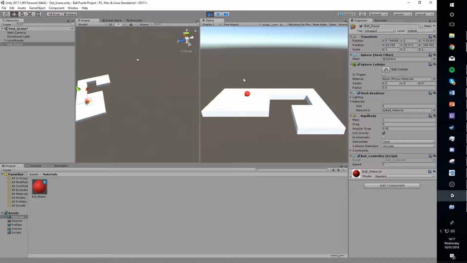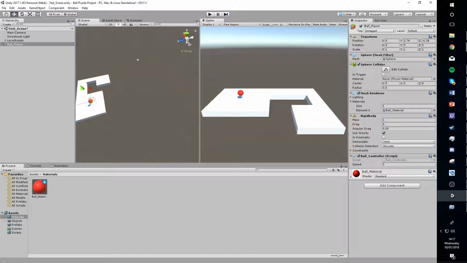As I say, the next one I'm going to look into is how to get from point A to point B in terms of levels. You know, can you get from here to here? And there's a level trigger there to move you on and so forth. But yeah, nice one. We've got that working. We've got a ball in the scene, moving about.